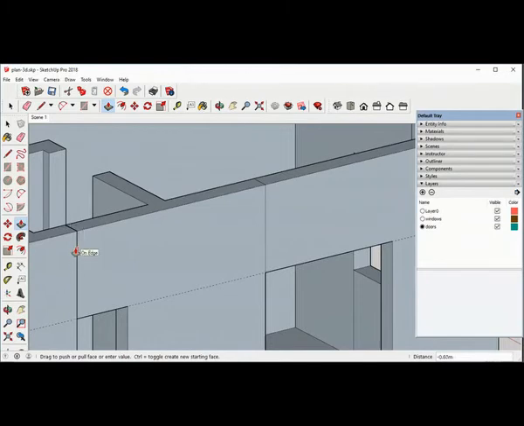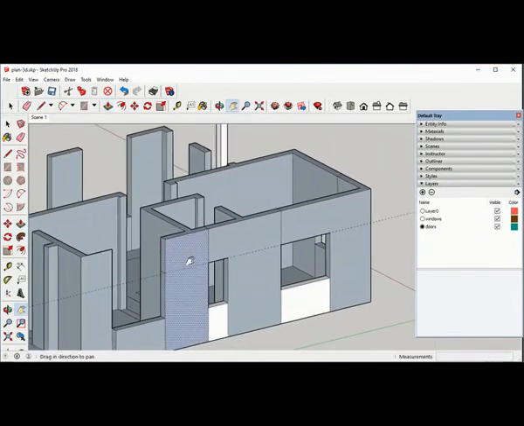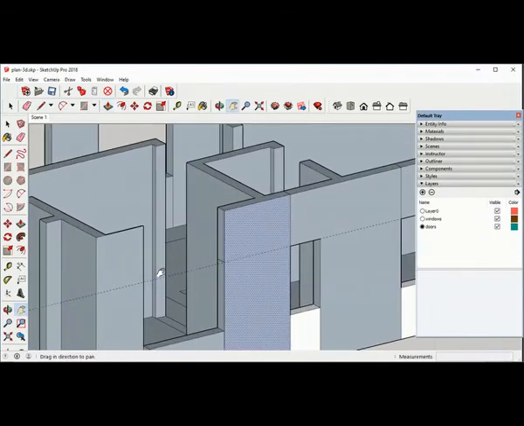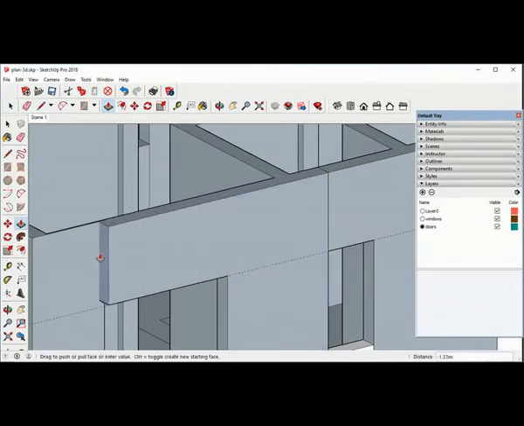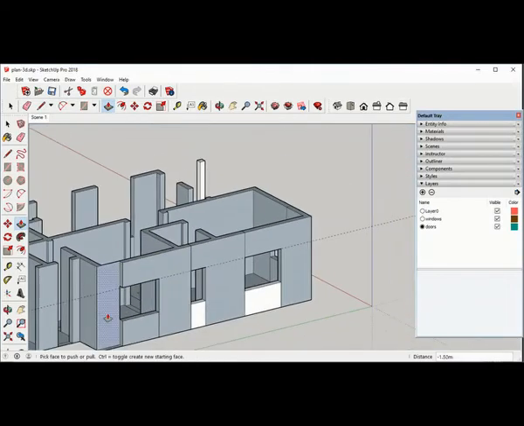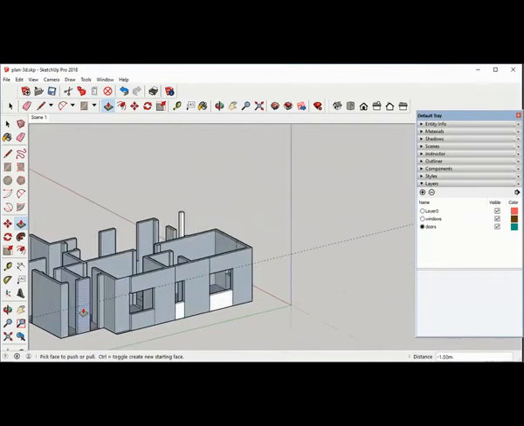You adjust a little bit. Click. Push pull. Drag. Here there is a problem because one portion is missing here, that is why it's coming like this. You have to sort this issue.